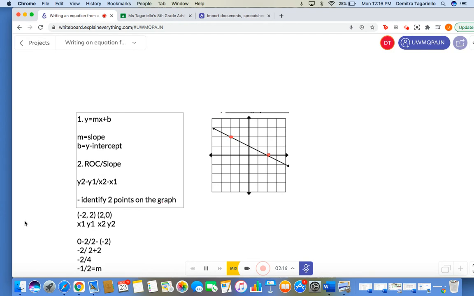Step 3 is to solve for the y-intercept, okay? So to solve for the y-intercept, you have to remember that on a graph it is when x is always equal to 0. So I'm going to look to see when x is 0. If I go all the way up, I'm noticing x is 0 right here. So my point that I have is (0, 1). So I'm going to insert a text box and put that down. So y-intercept is when x equals 0. So on the graph, it's (0, 1). And I'm going to label.